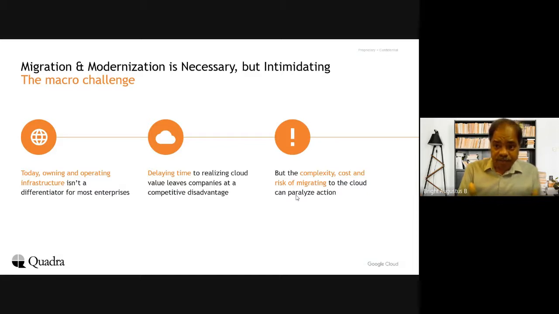going into an unknown territory, you need a real good guide in order that you will not fall, you will not stray away from your path. It is a macro challenge. So all you need is the right kind of people to back you, the right kind of service provider, and the right kind of partner to help you decide what to take to the cloud, when, and at what pace, and what can follow. You need a roadmap to be created, and we are here to help you.